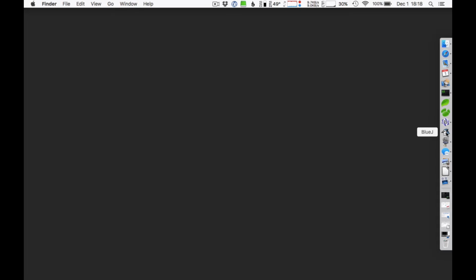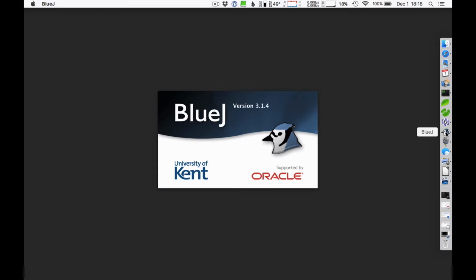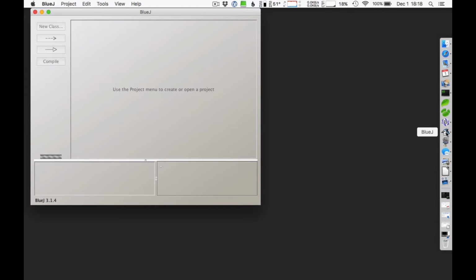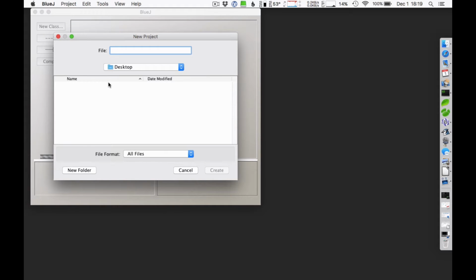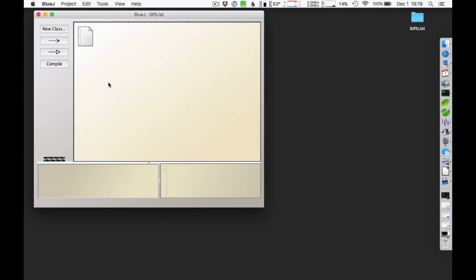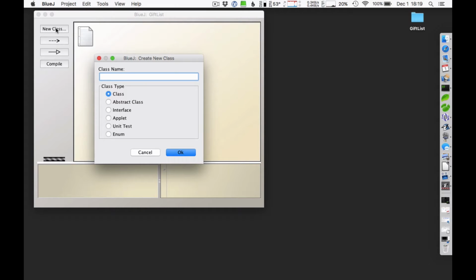I'm going to be using the BlueJ integrated development environment. There are others, of course, Eclipse, or you might even be just writing this in the console. But I'm going to be using this integrated development environment. So let me very quickly create a new project here. This will be the GiftList project. And the first class, we could start with our tester. Start at the top and then work our way down, smaller and smaller. I'm actually going to go bottom up here.